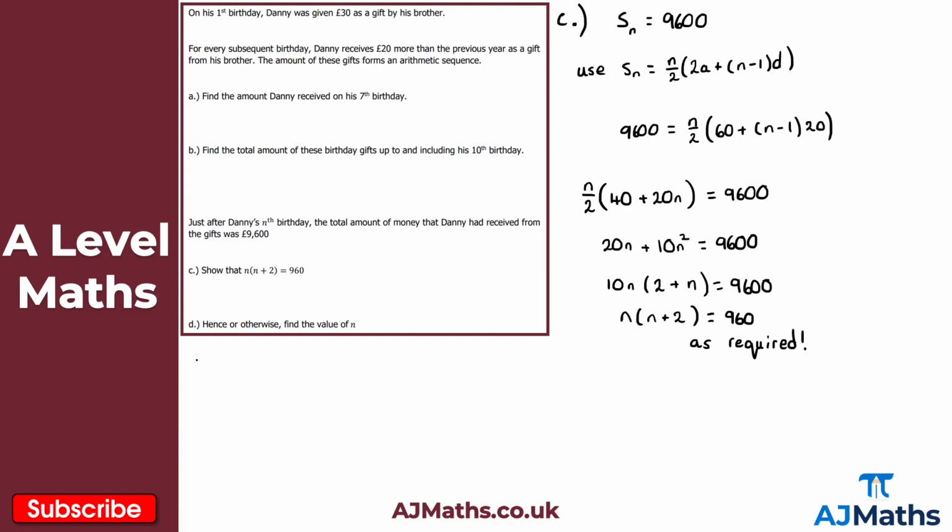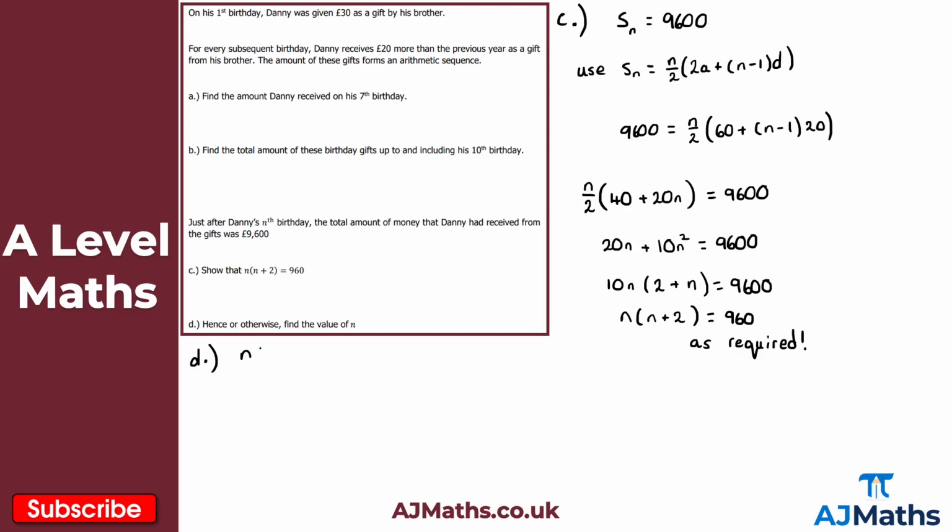And then finally for part D here, it says hence or otherwise find the value of n. So hopefully for the last part here, this is nice and straightforward. All we need to do now is solve this quadratic here to find the value of n. Now notice what I've got here is a quadratic. So when I want to solve this quadratic here, we'd expect two solutions for n. However, I can only have one value of n, and the way the question is worded would indicate that. So we want to find the value of n, so it's singular. And obviously I can't have a negative value here for n, because we're talking about the number of years here. So it's the nth birthday, so obviously that can't be negative. So when I want to solve this quadratic here, we're going to take the positive solution.